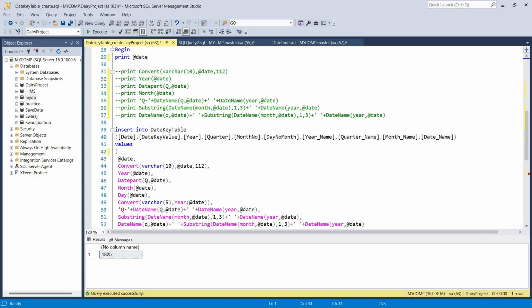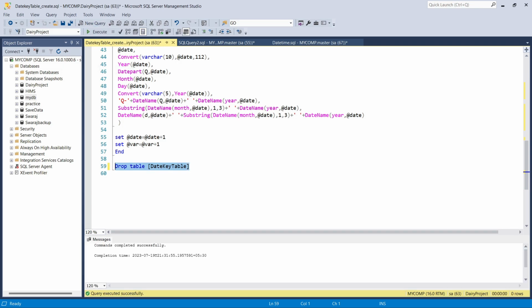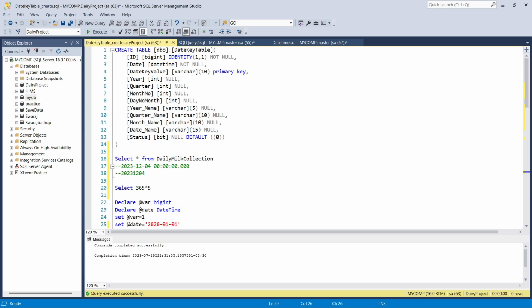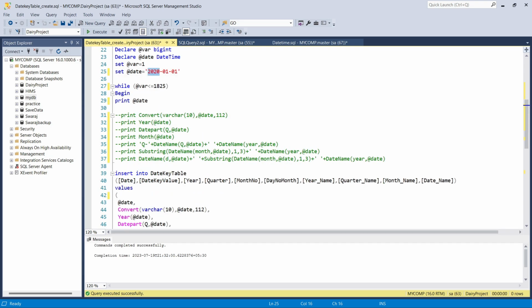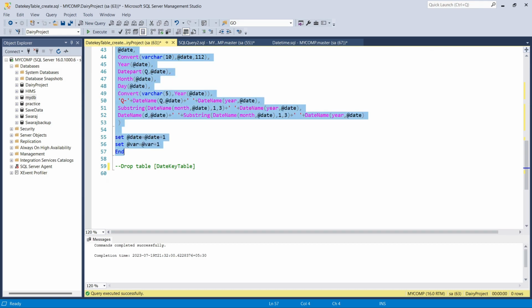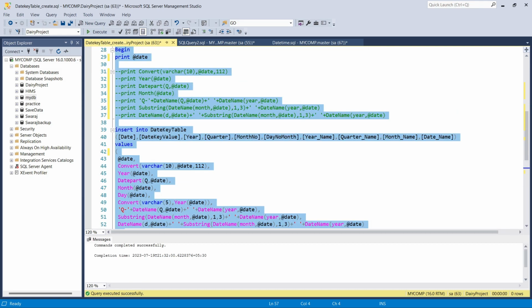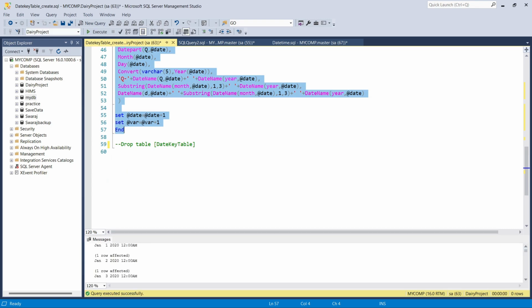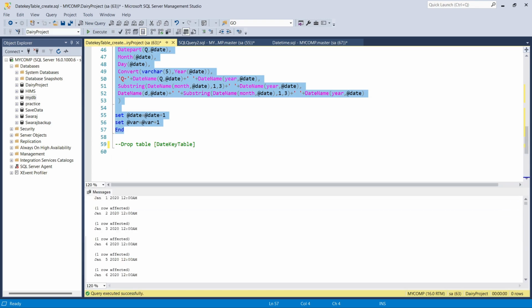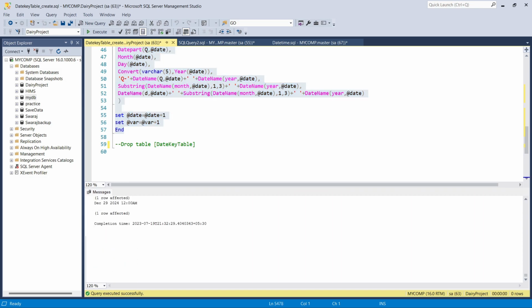Here I am creating the date key table. Execute it, so it dropped, and then create it. Whatever columns you need, keep them as they are, and the rest of the columns you can delete. Then I am starting the loop, and from which day I am inserting data into it. 2020 0101, from the year 2020 up to 2024, because I am inserting 5 years of data right now, correct? So just execute this command. Yes, a number of records are inserted here. You can see up to December 29, 2024.